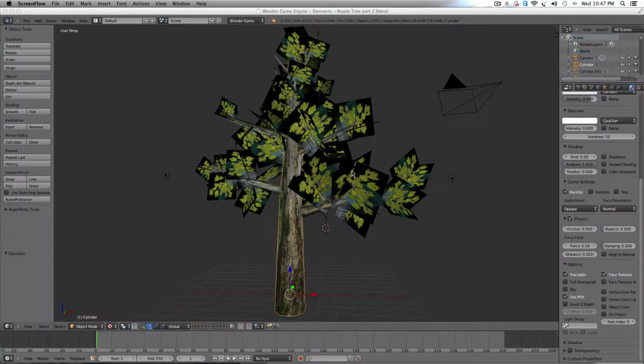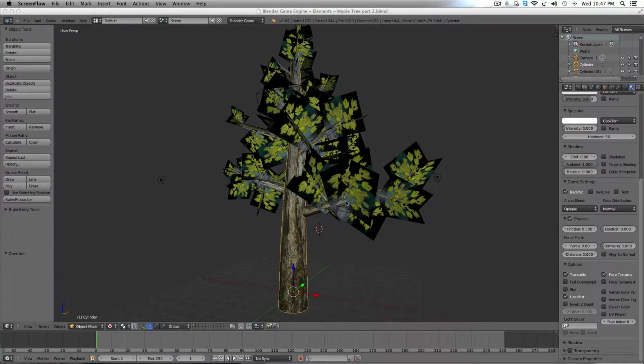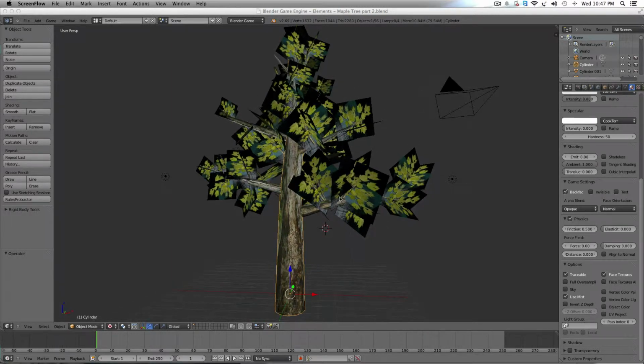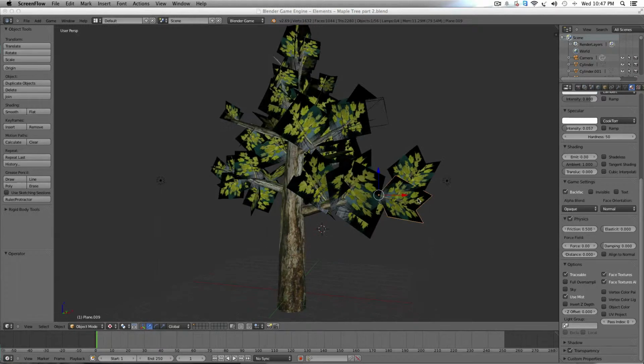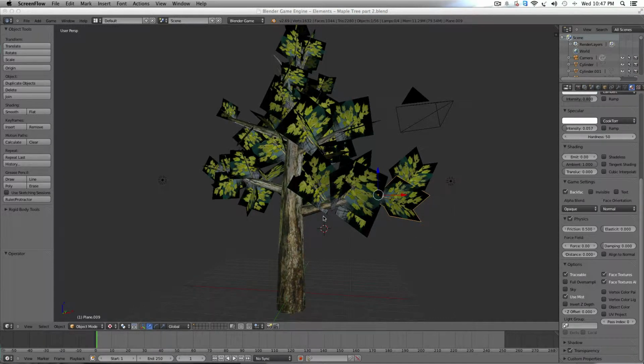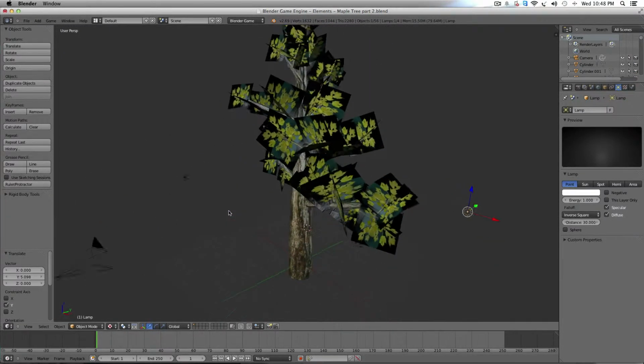Okay, so we have our maple tree and it has its leaves on it. Now we are going to make this so it can move, like it's blowing in the wind slightly. So what we're going to do first is select these leaves on this lower branch and the branch itself. I'm going to have to get that out of here. It's probably better anyways. Don't want a light source in your tree.